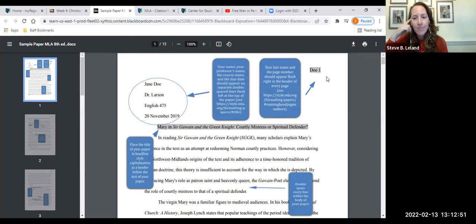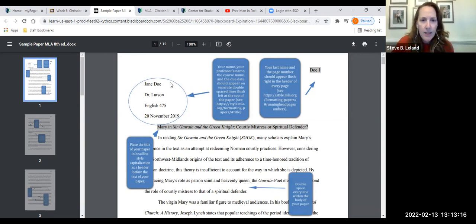Now, Word doesn't always make it simple. I think I may at the end of this video, of course you can click off anytime, I think I may go into Microsoft Word and show you how to do that for those of you who don't know, because it can be really frustrating if you're not sure how to do that. So let me write a note to myself. How to do a header. We'll do that before the video ends.